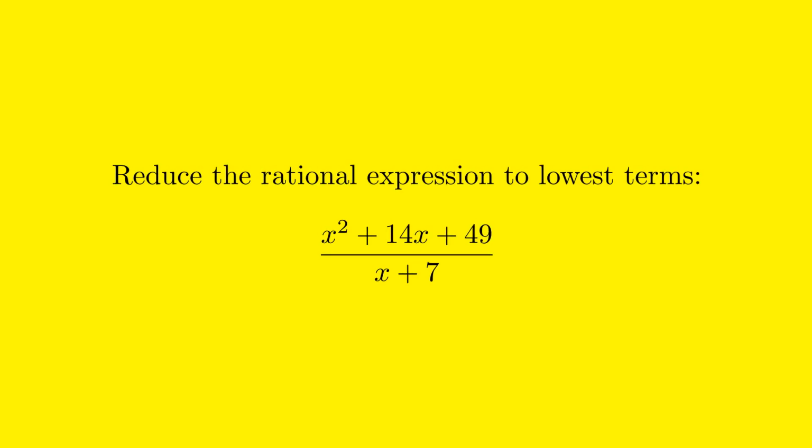Hello and welcome to our instructional video on reducing rational expressions to their lowest terms. In this video, we will be focusing on the expression x squared plus 14x plus 49 divided by x plus 7. By the end of this video, you will be able to confidently reduce this expression to its simplest form. So, let's get started.